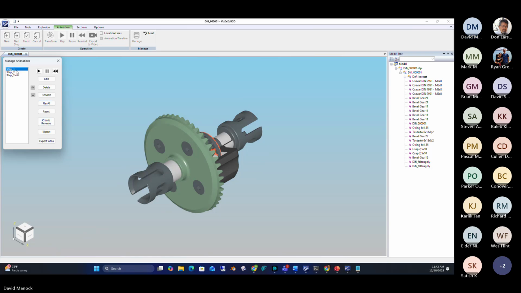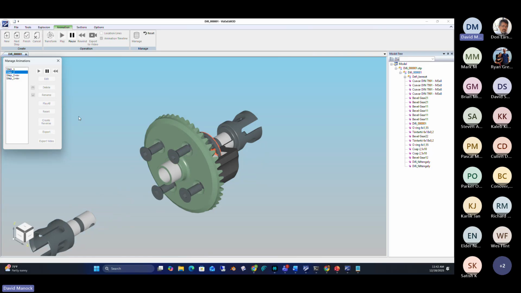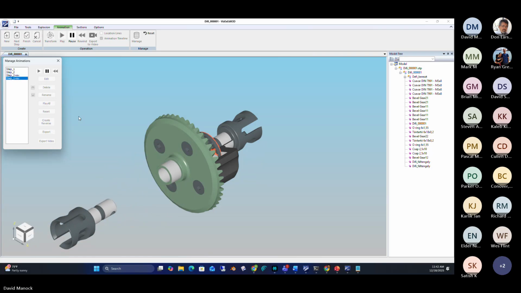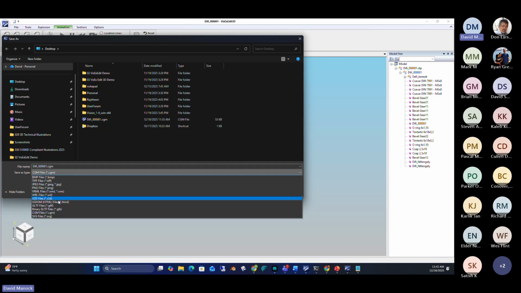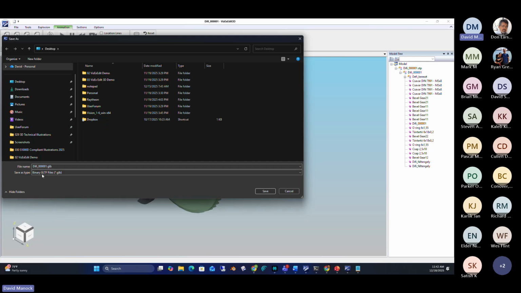So if I now play all, we should see disassemble, and then reassemble. And then I could export this out as a GLB file or a glTF file to include in my 3D IETM.